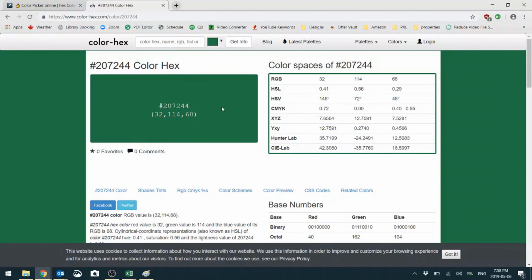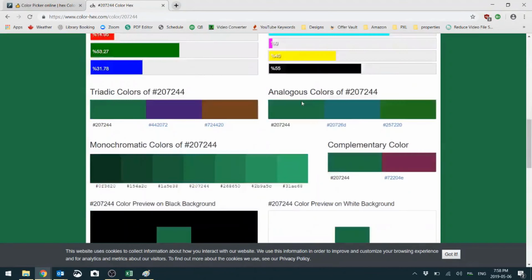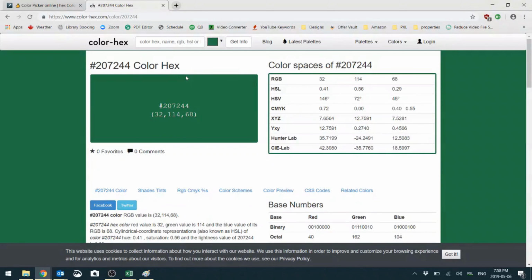And as you can see here, it is giving me that color, and now it's giving me all the other options on like all the other color languages you could possibly imagine. If you scroll down, there's quite a lot to it. So this can be really helpful, once again, if some of the programs prefer a different kind of color code. So you can see that the one with the hashtag is the hex code, and RGB and HEX I think are the most common ones, but you could see other ones. So this would be a good translator, and you could just Google them. I'm sure this is not the only one, and see if you find one that really suits your needs.